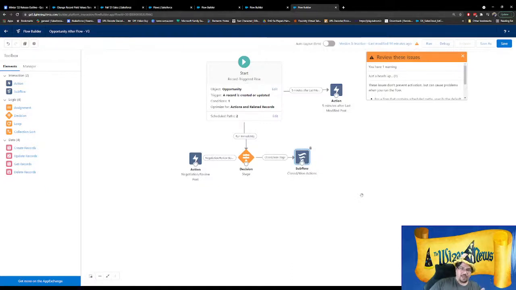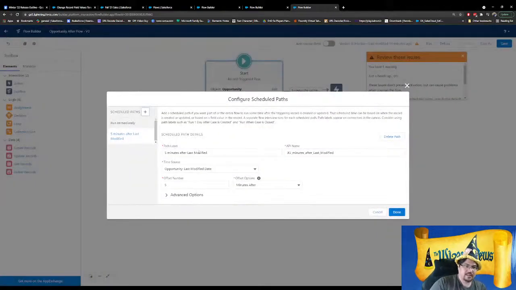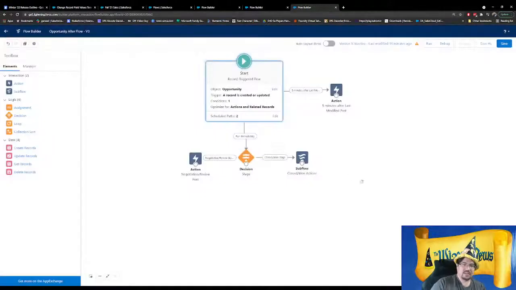What I have to figure out yet is how do you want to handle time-based actions, because you can't create a path from the subflow. The scheduled path items are only done at the opportunity level, and the way this is set up is it has got to meet the criteria. So if we have the situation where we wanted to say we want to schedule a set of actions, but only after the opportunity is closed one based on a date, the only way I can think of doing that is having the criteria for the closed one being the start date as well as the configured path, which makes my decision subflow concept not work as well. So I'm going to think about that.